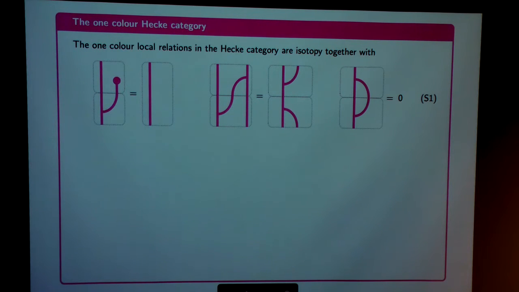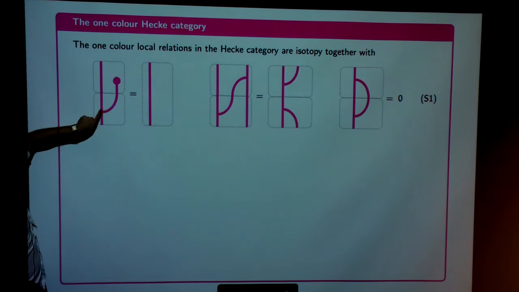So everything you need to know about this category is just somehow trying to rewrite the thing so that the basis is the basis I told you that it was, which is why I'm telling you the relations after the basis. The basis comes first, and then these are just the relations that you do to give that basis and honor the grading. So I told you that these things have degree plus or minus 1, well, that puts a grading on the algebra.